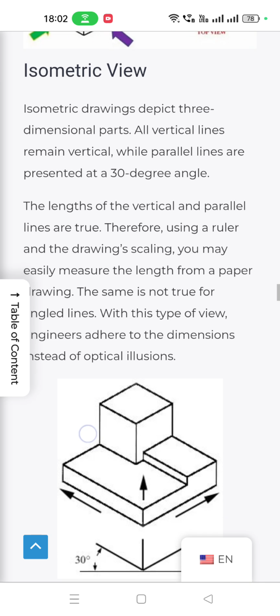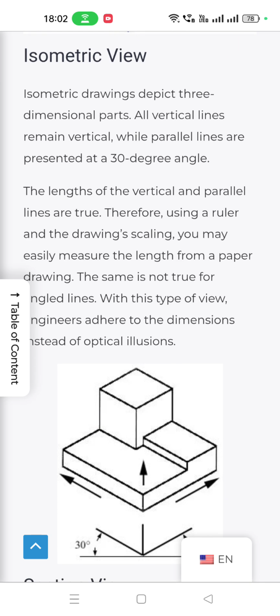The lengths of the vertical and parallel lines are true. Therefore, using a ruler and the drawing scaling, you may easily measure the length from a paper drawing.